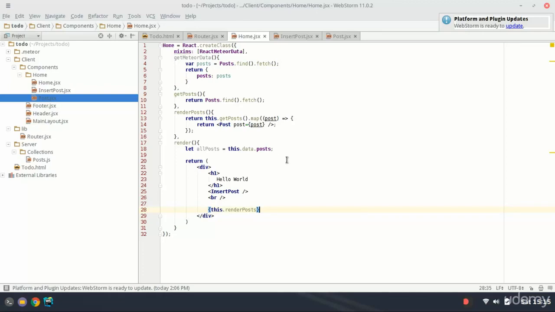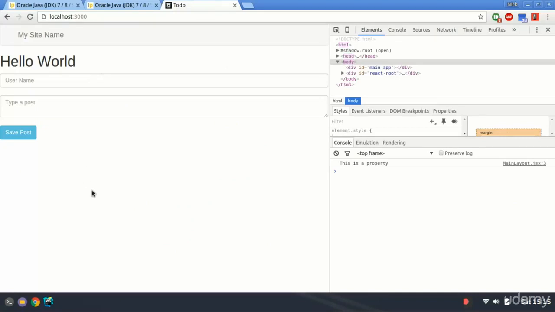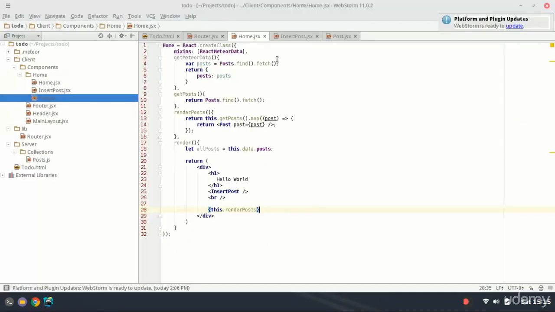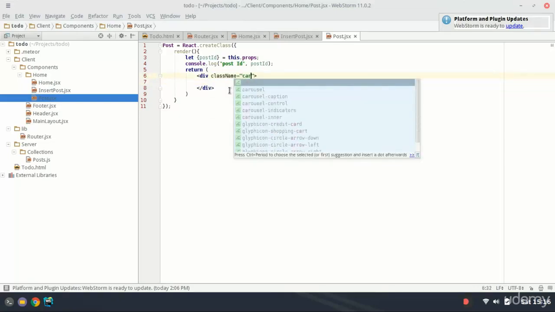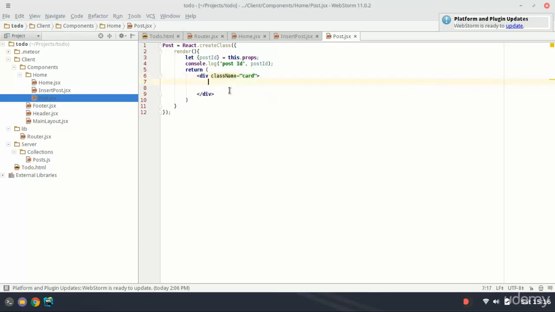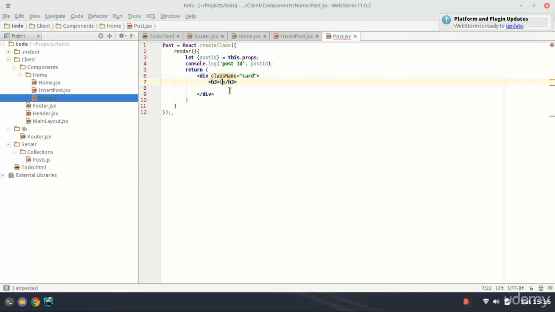So let me have a quick look over here, make sure it's all good. Looks all good. So let's go back here, and what we need to do is in post. See, there we go. In post, I'm just returning this. So let's do className is card, and then in here, let's go with an h3 tag, and here, see this property?